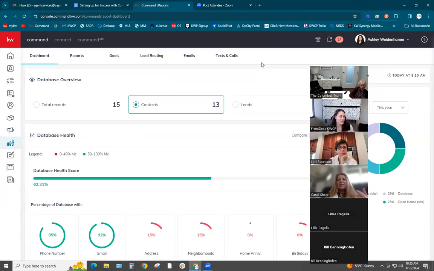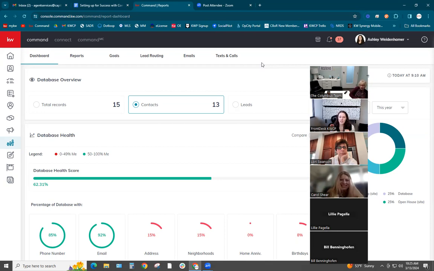The difference is a contact is all the parties that you have filled in, no matter if you know them or not. If they're a past client, current, whatever, or if they're a current client, they're a lead, and you have to click the lead button in the contact. Right? Not quite how Command does it, but if that's a way you remember it, that's great to know.